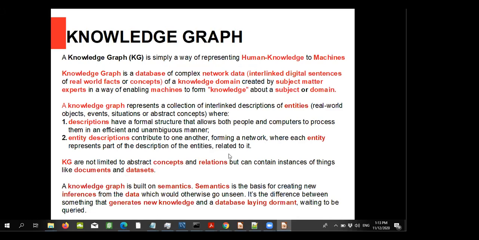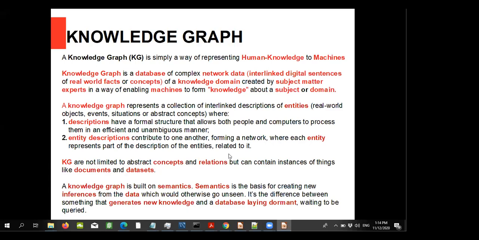A knowledge graph, like I said, is all about representing knowledge for machines, or for your agents. Your agents, whether physical or virtual, must have somewhere they store knowledge. We need to capture what human beings do and represent it for machines. Remember, we said the narrow AI has a problem of being greedy for data before it can understand a few things. This is where knowledge graph comes in. We also said they don't have background information. Your machine learning does not have common sense.